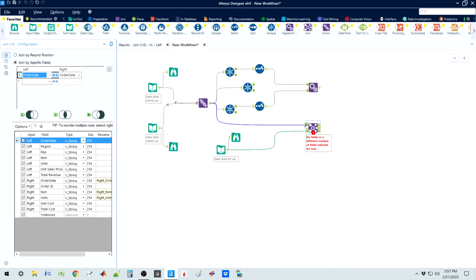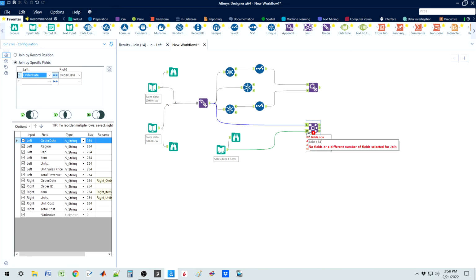And after it's gone through all the rows of the left data set answering these questions, then it does the same thing with the right data set. It starts with row 1, order date column. What's the value? And then it asks the question, can I find that value anywhere in any of the rows of the left data set? If yes, then it puts row 1 of the right data set and the corresponding row in the left data set side by side in the J node. Now, if that's already been put side by side in the previous iteration with the left data set, then it won't put it again. It won't duplicate.